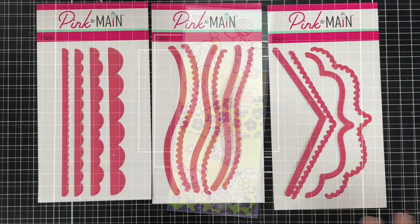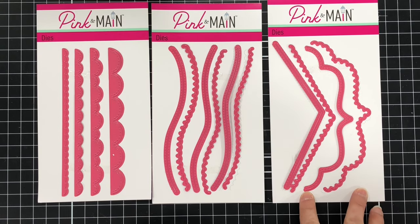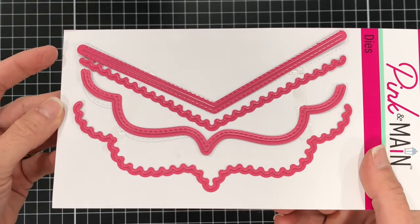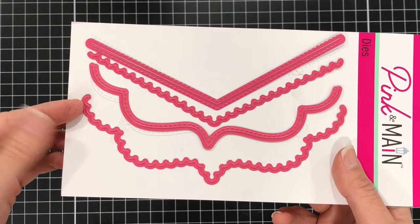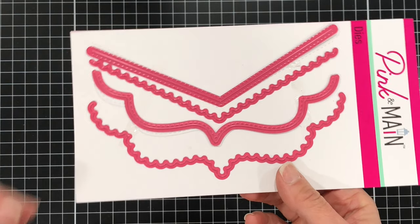But today I'm going to be using the Fun Shapes border dies to make four cards. So this die set has four different edge dies. You have a stitched straight line edge die, and then there's a scallop one underneath, and then there are two other fancy edged dies that go in this set.